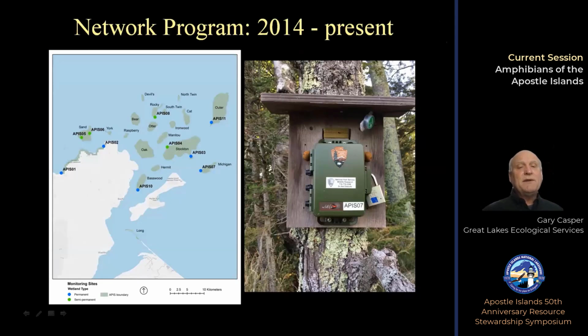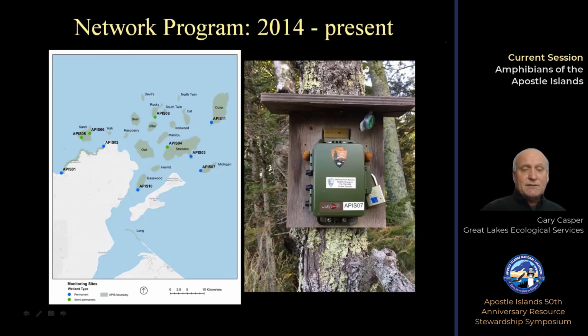So then just a little bit about the network program. So the network established an acoustic monitoring program for frogs in 2014, and that's still running. The locations of the recorders are shown in the figure with permanent wetlands in blue and semi-permanent wetlands in green. So by no means are all the islands monitored, but 10 of them are, or 10 sites are monitored every single year. This is what a recorder looks like.